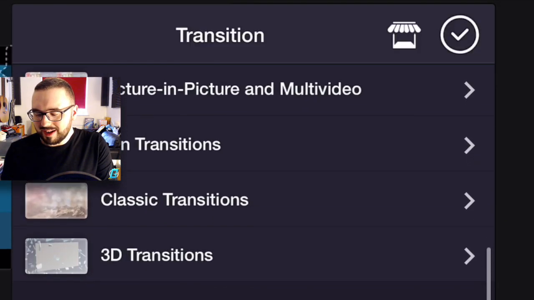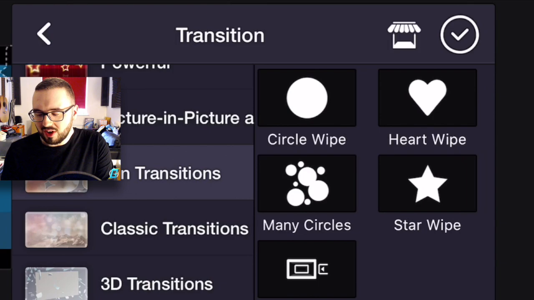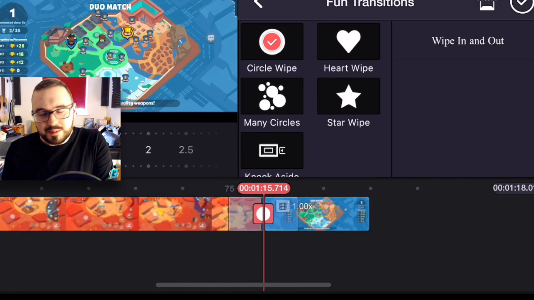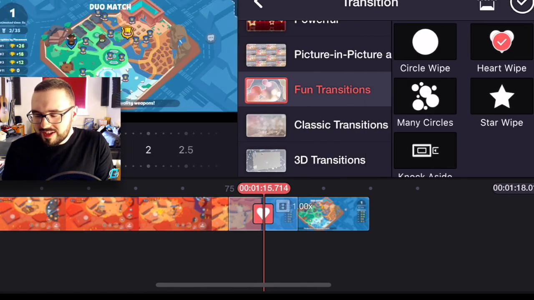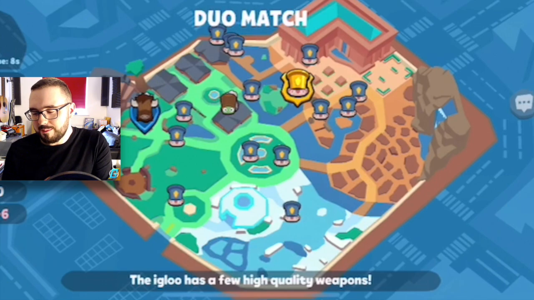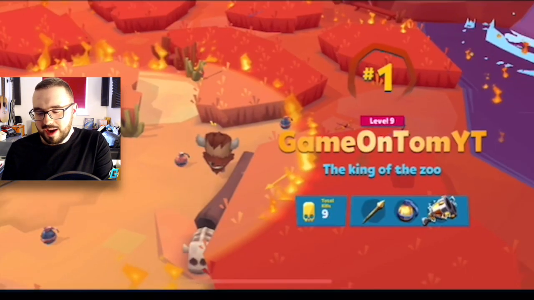So here is a gameplay clip, and for you to add a transition just like this, can you see that tiny little plus symbol that is there in between the 2 clips? You click that and then you can choose the transition. So they have a couple that we downloaded from the KineMaster asset store, and there's also some inbuilt ones as well. So there you can see some of the various different transitions.